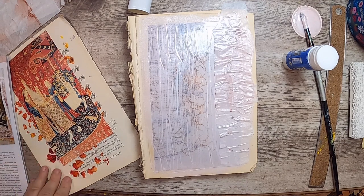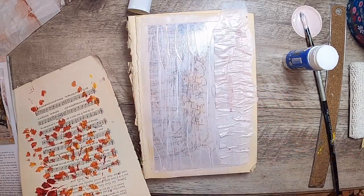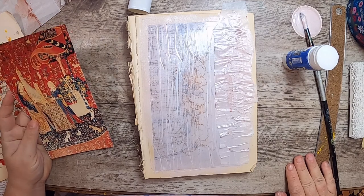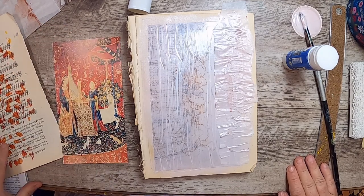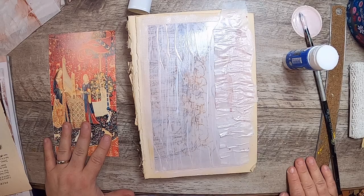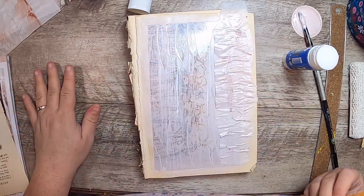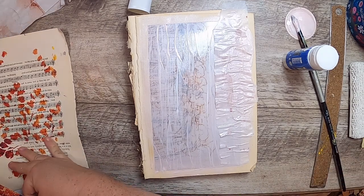Okay. So then I have the image that is going to be the focal point, and I'm trying to decide if I want to do anything with it. I'm thinking about embossing it, even though that's not really the look that this person uses. I was thinking about doing an iridescent emboss on it, but I might not. I might just do some embossing glaze on what I put on top of it. Yeah, let's do that.